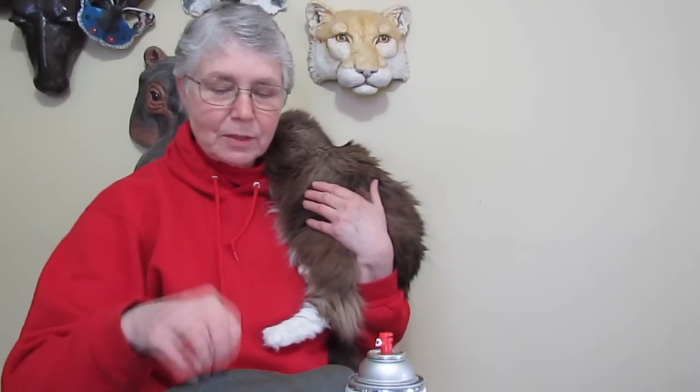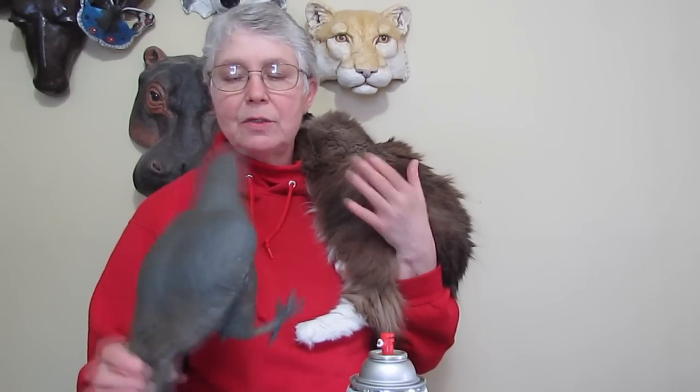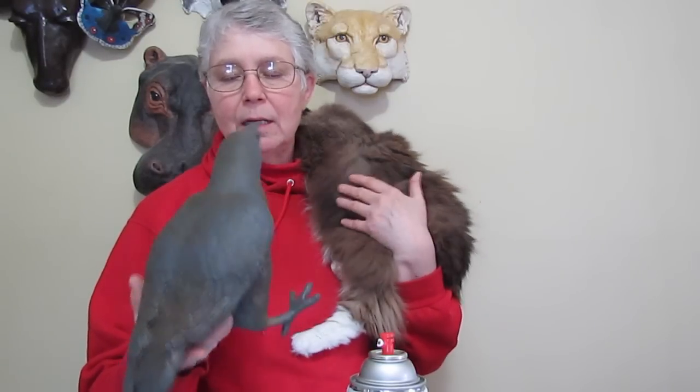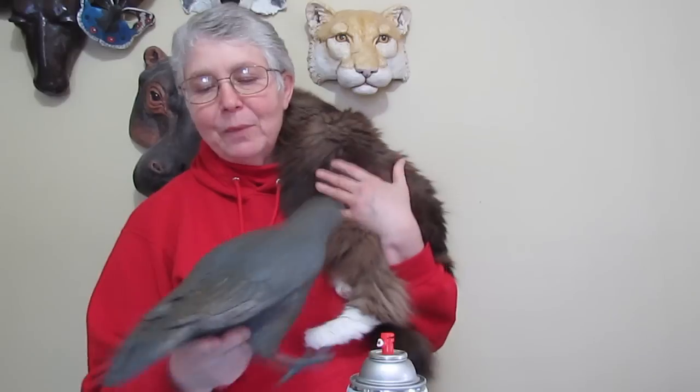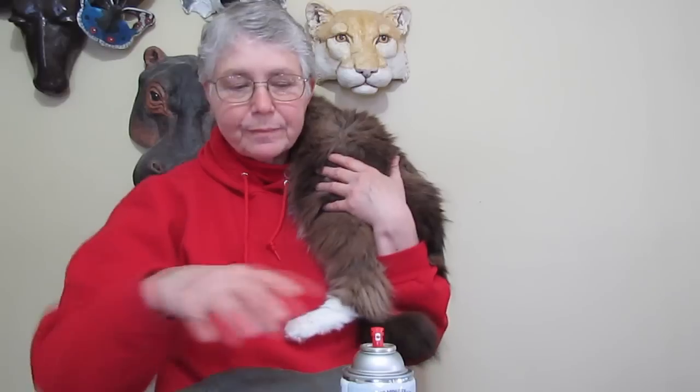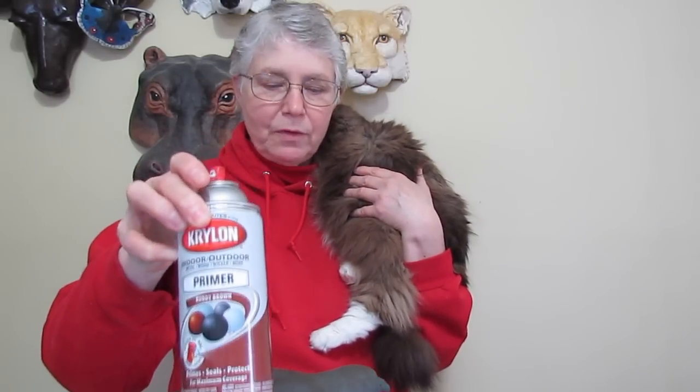Before I actually show you how the iron goes on here, I also wanted to let you know that I intended to show you a few clips that I took when I was putting the air-dry clay on the raven. I had the camera turned on and I really thought I was going to be able to show you how the wing details, the feathering and the tails and all that. When I went back and looked at it this morning, it was just so dark — I must have forgotten to turn on the light or something. Next time. Maybe I'll do another bird one of these days. Also, I did spray this with Ruddy Brown Primer. It's really an iron oxide color, which is nice because if you miss a couple of spots, it really doesn't matter very much — it won't show. So let me show you how this was done.